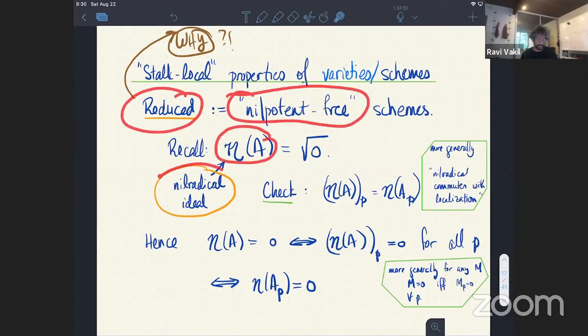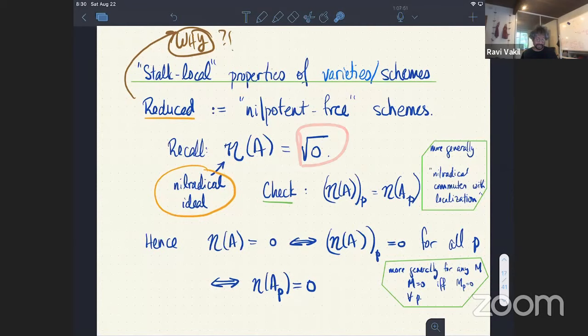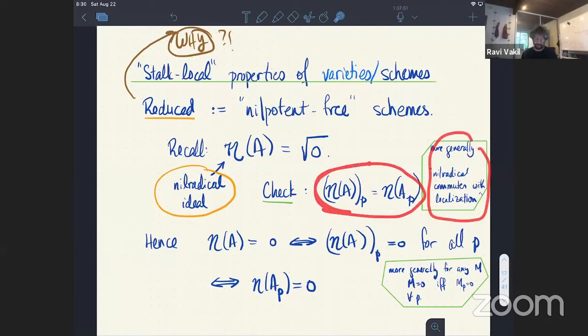So for a ring, I know what that means. You take a ring A, you take the nil radical, which are those things which have some power that's 0. So this nil radical, which is an ideal, you can check that this commutes with localization. In particular, if you localize at any point, you get the nil radical of the localization. So it's an algebra fact. It's completely readily easy to check. And you should almost always be thinking, if you have any reasonable property of rings, you should always ask, does it preserve by localization? And hopefully it will be.